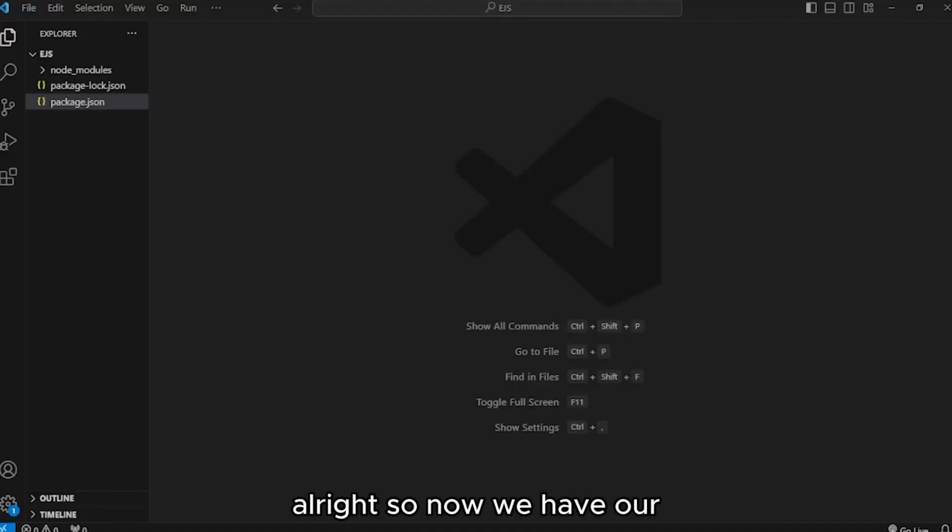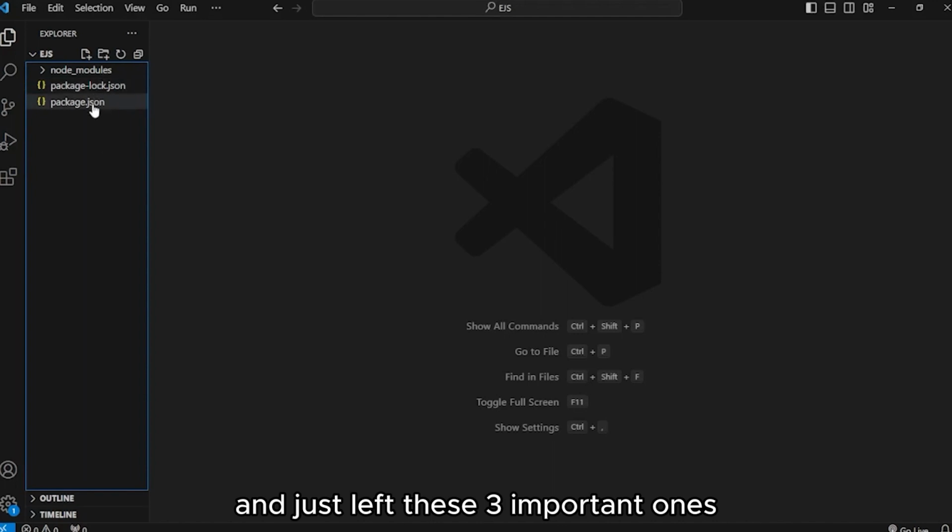All right, so now we have our Visual Studio Code open, and inside is an EJS folder. This EJS folder is what we used in the prior videos, but I deleted all the other files in here and just left these three important ones.